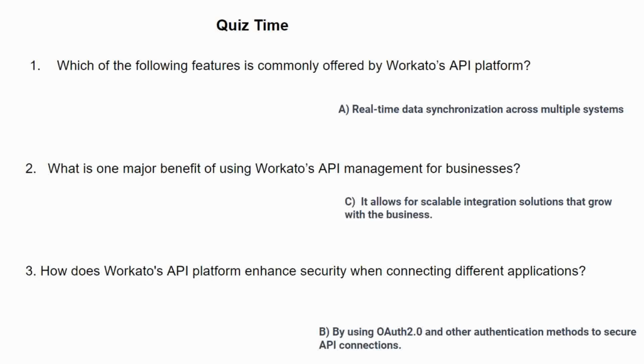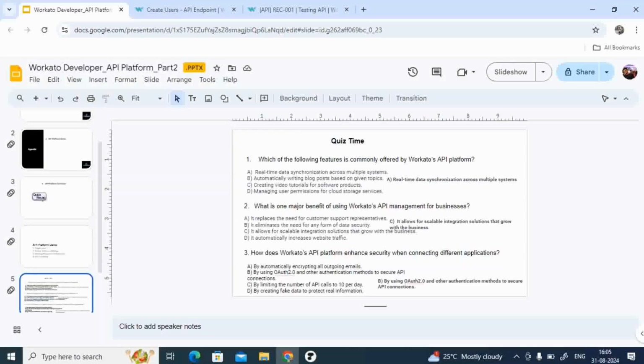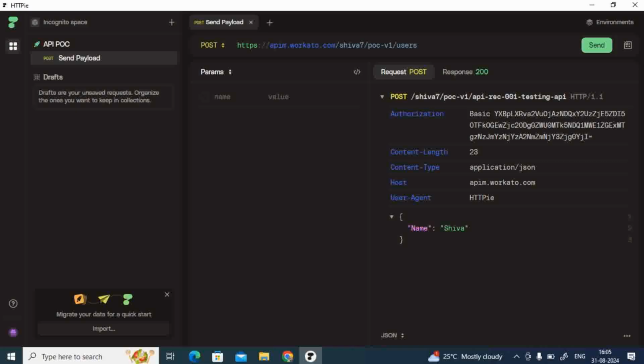Okay, so I hope you enjoyed this particular session. Whatever we have learned so far is related to the API platform and POST operations. And one more thing I want to discuss before I end our session, that is using an external tool. I'm using HTTP Pipe here. This is basically similar to Postman. If you are familiar with Postman, you can use that. So how can we use that tool to hit our API? I'll show you that as well.